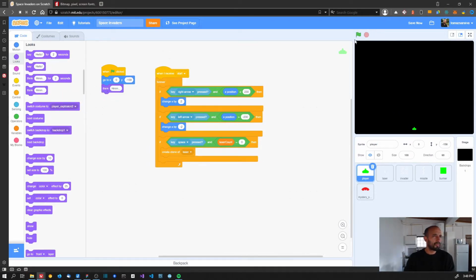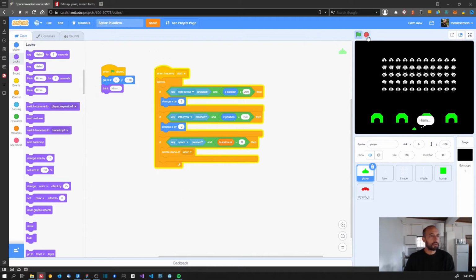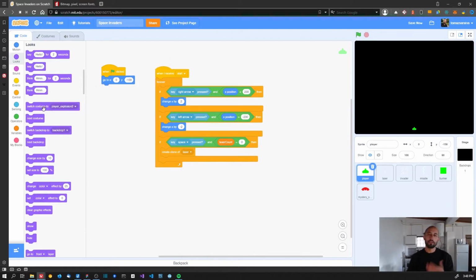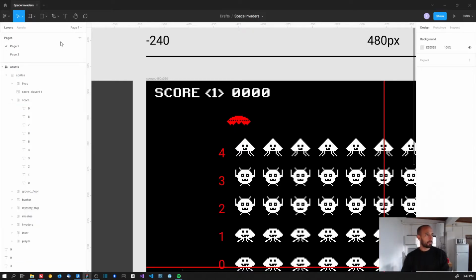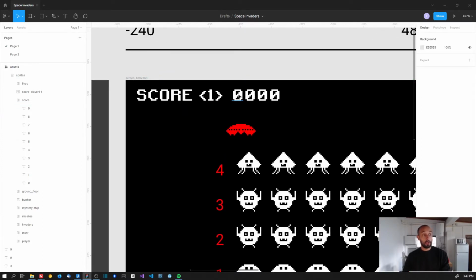We have a sync block, I think, syncing block, so we can't use it either. And we don't have any other way to just write text on the screen and customize the font and stuff like that. So what we need to do is get the font that we want, write the text from some other program, and then export all the sprites that we are going to use to write that text. In this case, since we are writing score, the score can go up to 4 digits. And we are going to have images for each one of the numbers from 0 to 9. And then we need to add some code to change the numbers of each one of these digits to reflect the current score of the player.